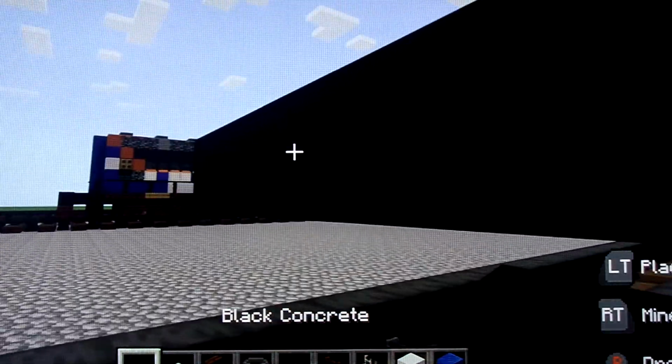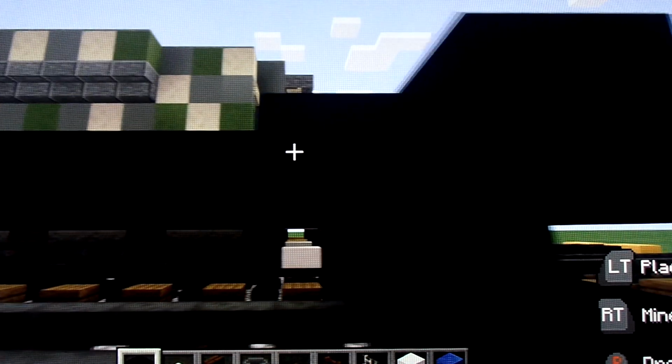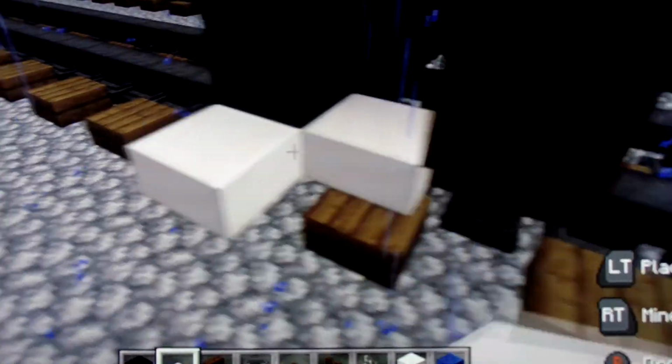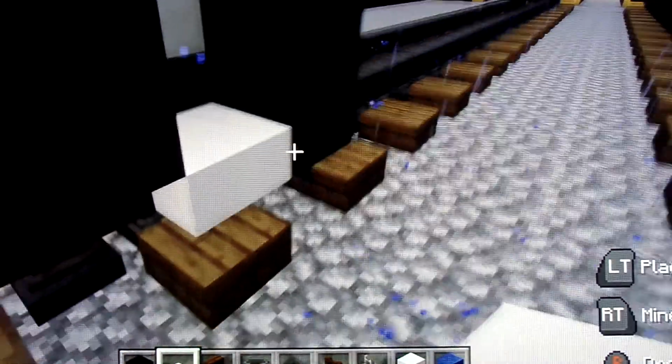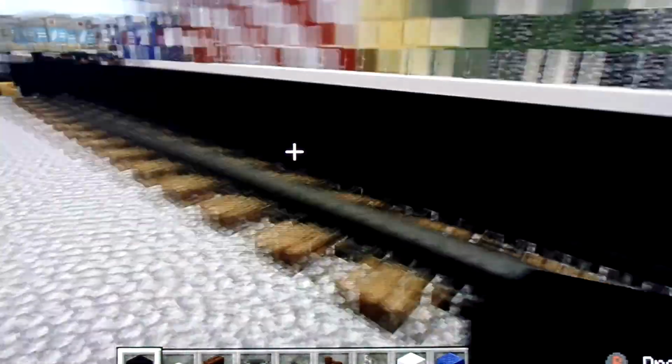And then just make another 1x3 down here, and then a 2x5. Okay, it's hard to build with black concrete. And of course now it started raining. Dark oak wood stairs upside down, and then do your quartz again, just like this. Let me just make it stop raining. Okay. Now make this centerpiece 3 blocks wide all the way down, just like this. And just like this. Alright.